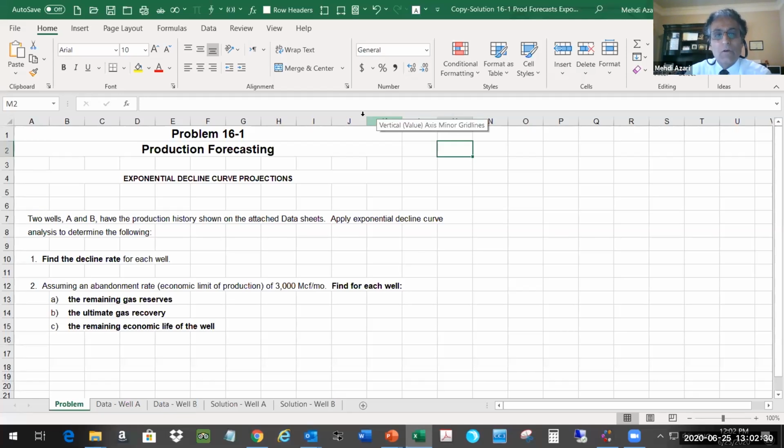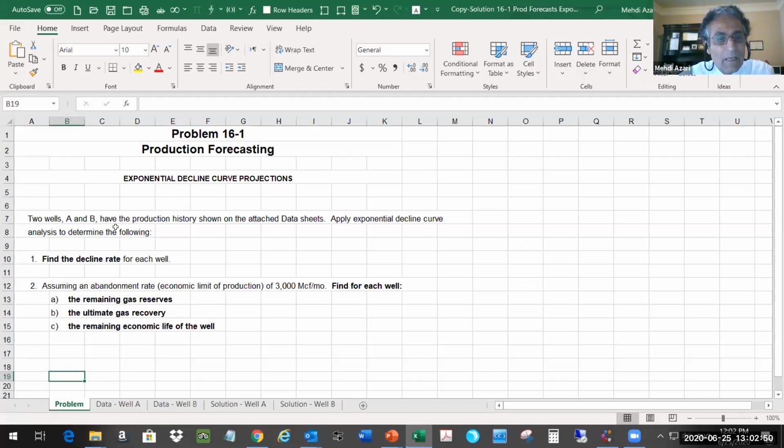From last week, when I was talking about decline curve analysis, I had a couple of examples that I wanted to share, but I forgot to do that. We got about 1 hour 15 minutes done, and then I totally forgot to share this one. So I'm going to start with those two examples.